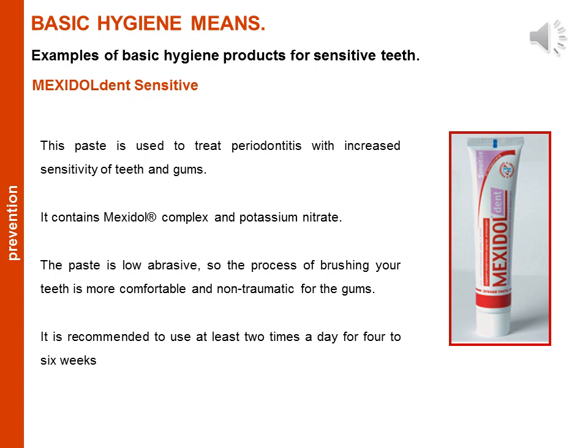Mixidol dent sensitive. This paste is used to treat periodontitis with increased sensitivity of teeth and gums. It contains complex and potassium nitrate. The paste is low abrasive, so the process of brushing your teeth is more comfortable and non-traumatic for the gums. It is recommended to use at least 2 times a day for 4 to 6 weeks.